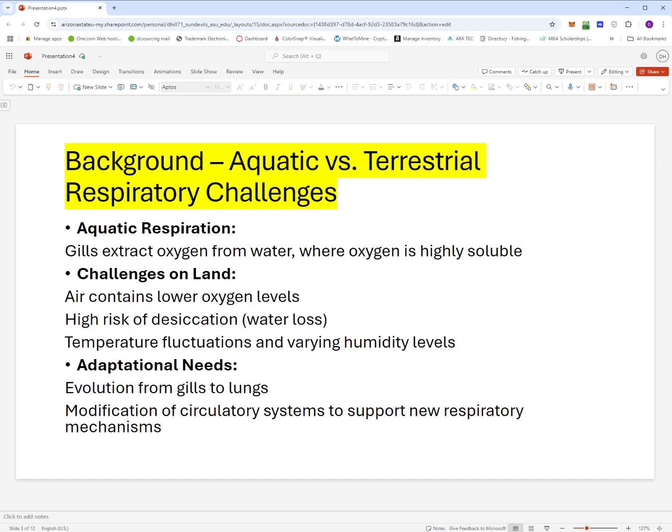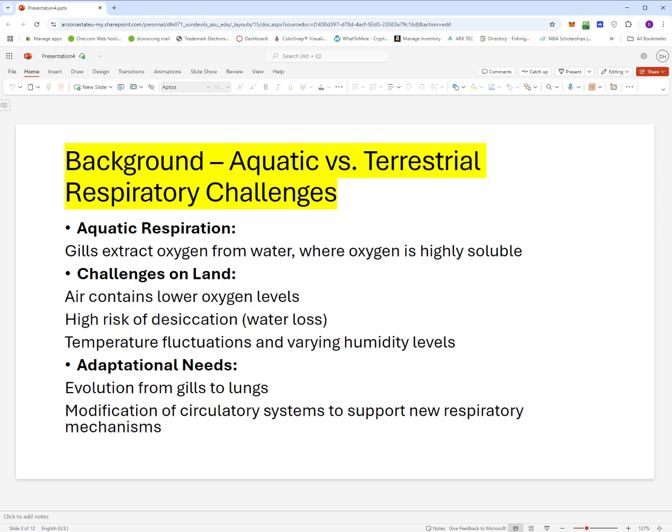These challenges necessitated the evolution of a completely different respiratory structure, the lung. Unlike gills, lungs are internal sac-like organs that are capable of retaining moisture while allowing for efficient gas exchange. The walls of the lungs are moist, which facilitates the diffusion of oxygen from the air into the blood, while at the same time minimizing water loss. However, lungs are not just a simple swap from the gills. They required significant structural and functional innovations.